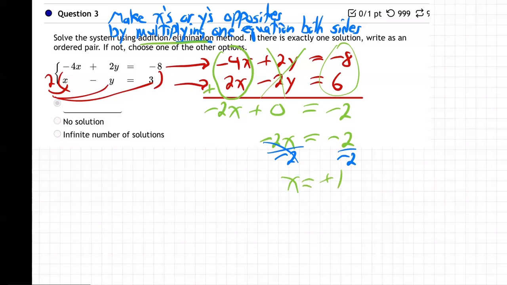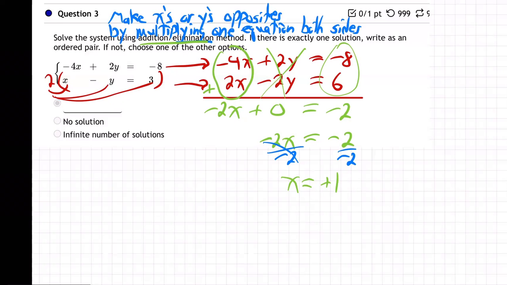Mr. Aaron? Positive 1. Yeah. What if, when you use the addition elimination method, it also cancels both? No, it canceled both the y's and on the opposite side of the equal sign. Oh, well, then that's just a 0. So that's all right? Excuse me.